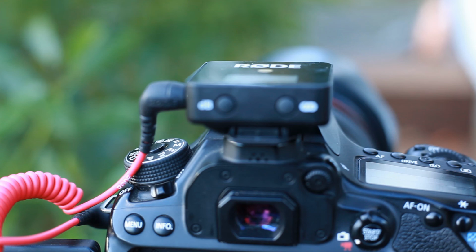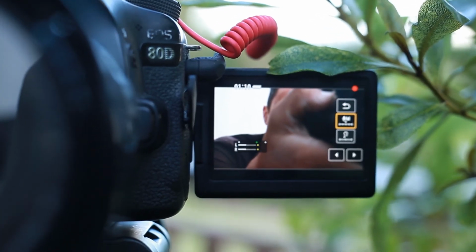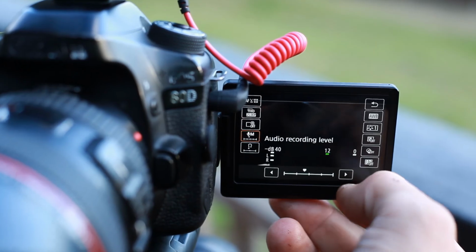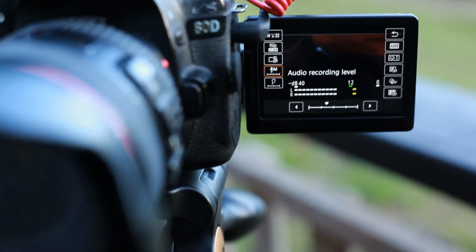But now we're going to look at the decibel boost feature on this RØDE Wireless Go. If you look here on the back of the receiver, it's got a button labeled decibel, and there are 3 settings in this: low, medium, and high. At the moment I've got it set on the low setting, and I've also made sure that I'm not peaking in the camera levels, so I've preset the levels to around about halfway, as you can see here. And as I say, we're on the lowest of the decibel setting.